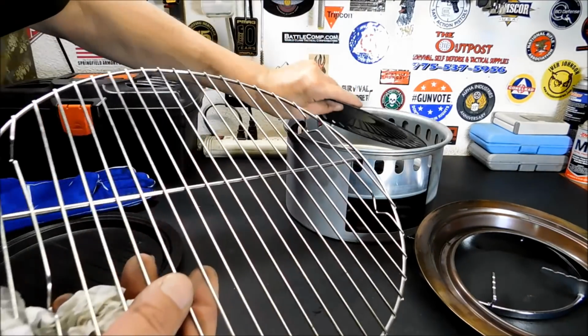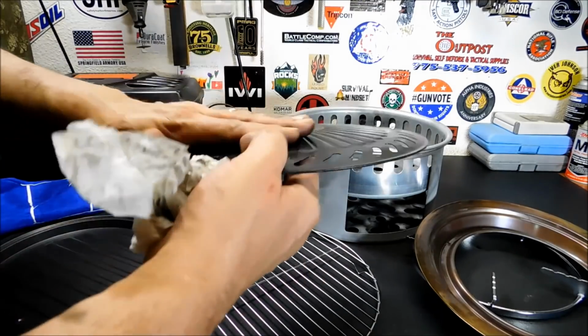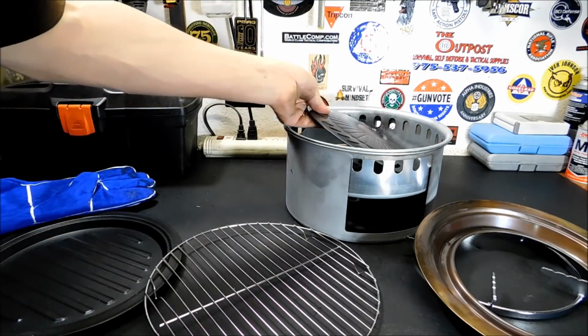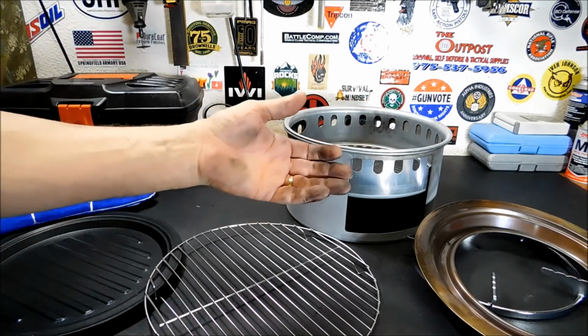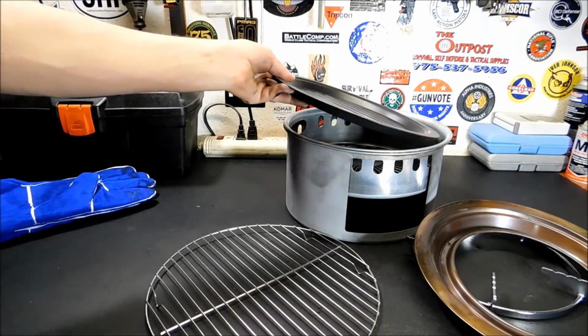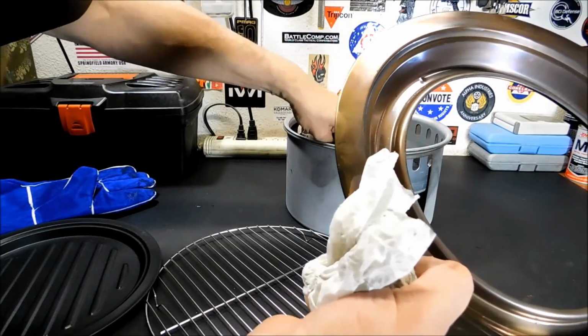This won't go inside, so you have to do this. Now, here's a quick concern of mine: these are coated, and I don't want them to get all scratched up. So I'm probably going to have to put some kind of protective layer in there, be it just some old paper towels, maybe make a little something to cover it. So that is just a thought of mine.